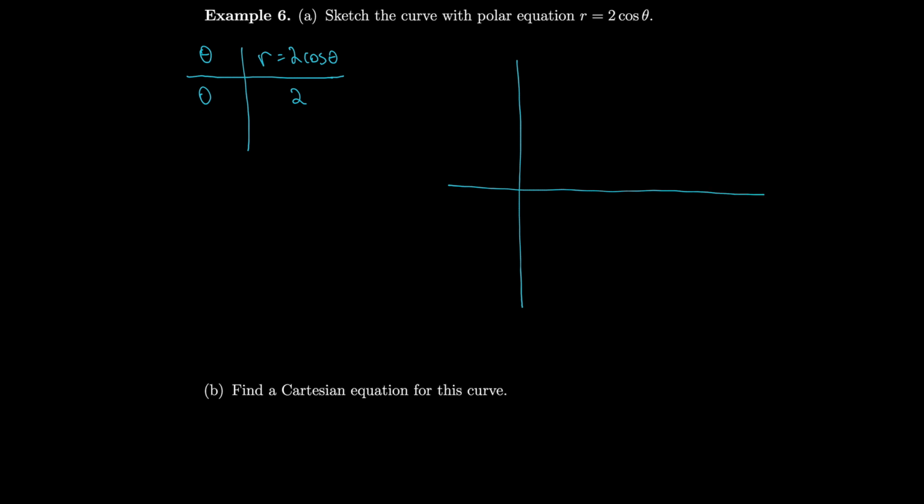How about we sketch a curve where r is not constant, it actually depends on theta. So in this case, r is our dependent variable, theta is our independent variable. We have theta values and r values. So how about we make a table just like we did with x and y. So if theta is 0, r is 2 times cosine of 0, 2 times 1 is 2. So let's see if we can plot that. So at theta equals 0, we should be at a value of 2. So here it is, 2, comma 0, because we put r first.